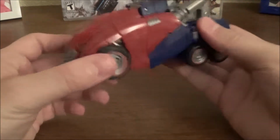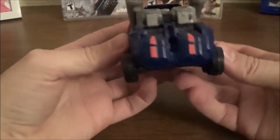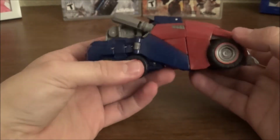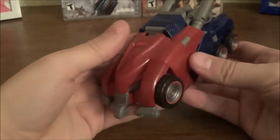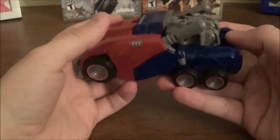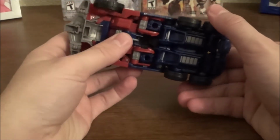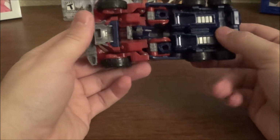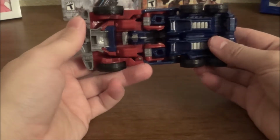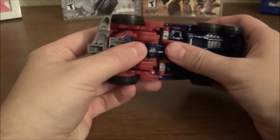Anyways, here is Prime in his Cybertronian mode. And, of course, this is completely different from how the new War for Cybertron Cybertronian Prime looks. Got these nice long smokestacks. Now, I will admit, this transformation can be a little complicated and easy to get confused, with stuff going to the right areas. See his head just right there.